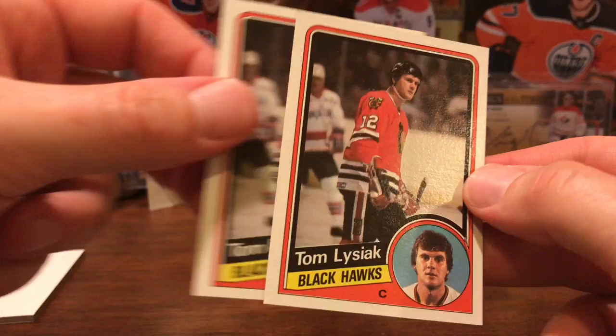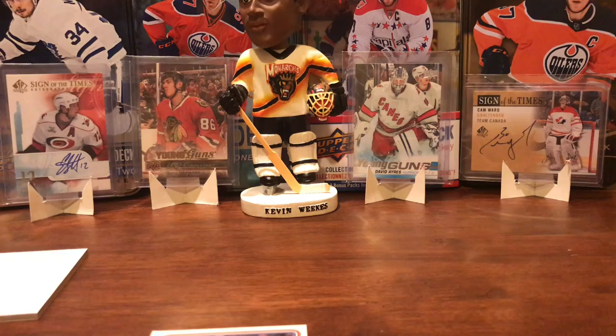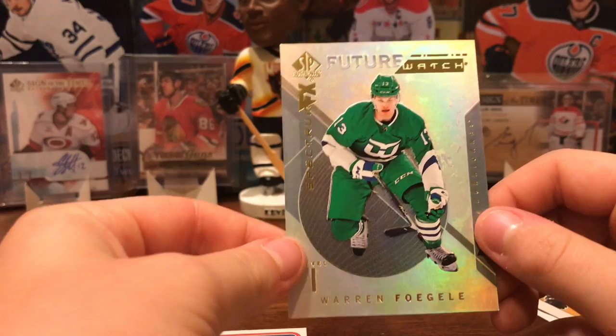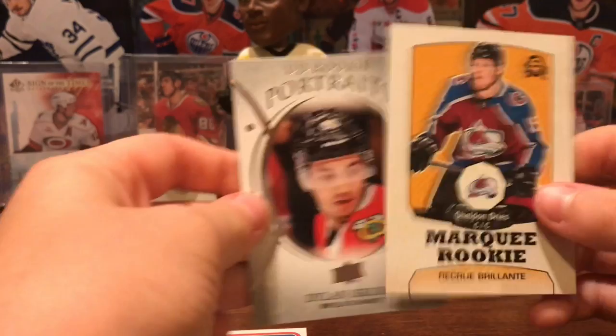Didn't get what I wanted, but it was still a fun walk down memory lane. We didn't get any Young Guns, but the best card we got by far was the Young Guns canvas of Alexander Barkov — that's pretty smooth, amazing. And then we got a PC hit for me personally — a Warren Fogel Spectrum FX Future Watch Level 1, wearing the beautiful Whalers jerseys. And out of the 18-19 hobby, we got Sheldon Dries' Marquee Rookie and Rookie Portraits of Dylan Sikura. Not great, but a couple of highlights — it's fun.